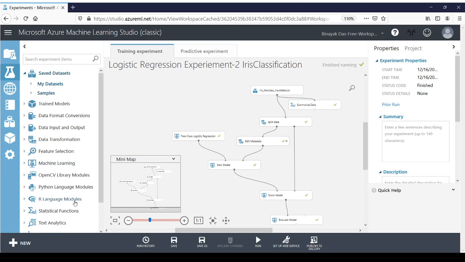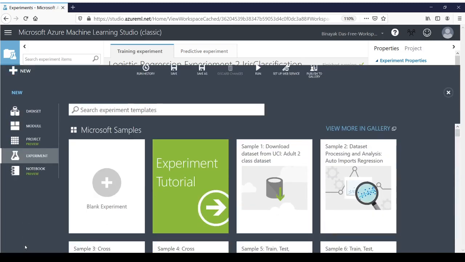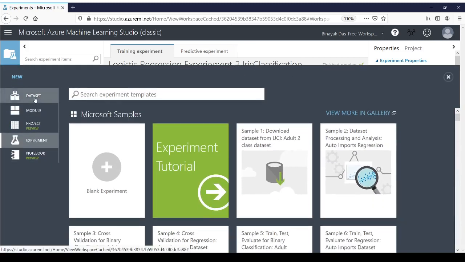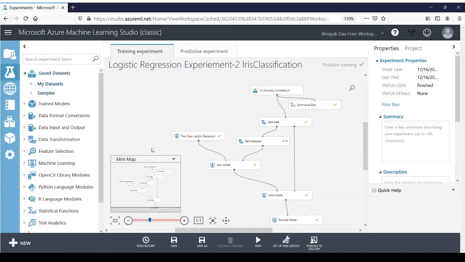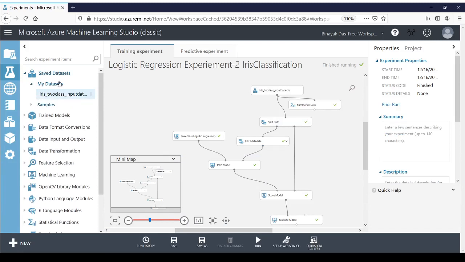To bring in your own data set, you go to new and then data set, and then you upload from a local file. Once you do that, you will see under My Datasets the file that you have used.